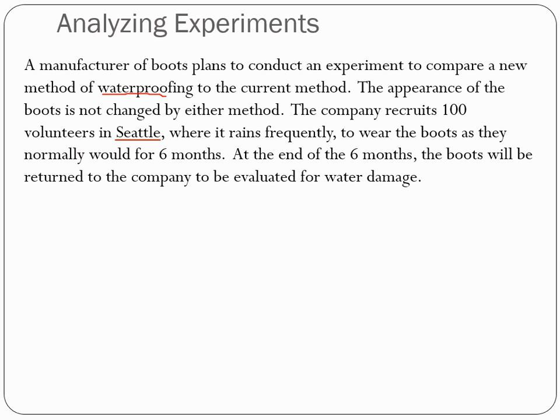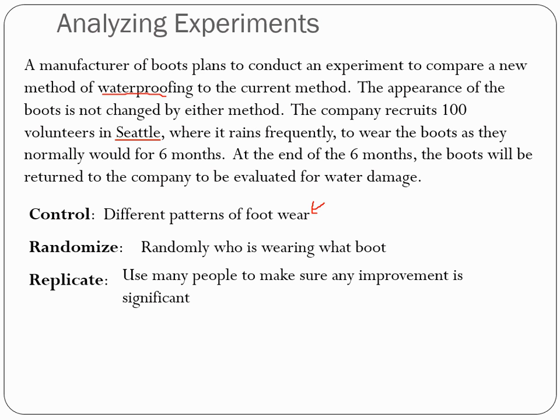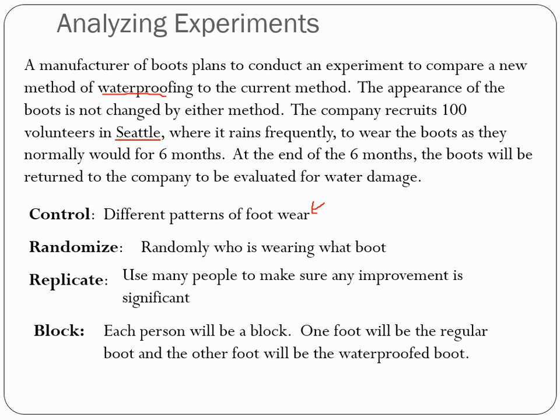So they're going to use this waterproofing, wear the boots for 6 months as they normally would, and at the end of 6 months, the boots will be returned and evaluated for water damage. Now, what we have to worry about is that we have controlled on some levels the patterns of footwear by going to the same city, so people have about the same experience. But the issue here is each person could do something different, right? If you are a construction worker, you're outside a lot more in your boots than maybe somebody that works in an office that likes to wear boots with their suit or whatever.